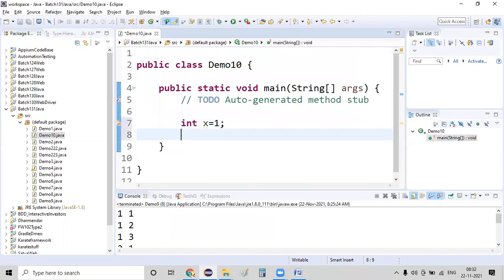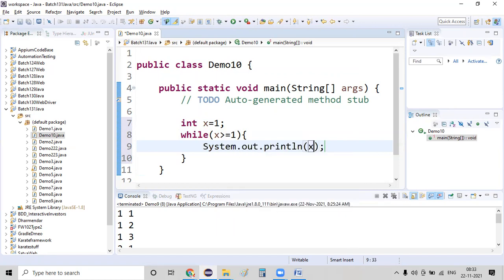So I'm defining my variable x as 1, and the condition that I'm specifying is x >= 1. Whenever the value in the x variable is greater than or equal to 1, then enter this loop and perform System.out.println(x).